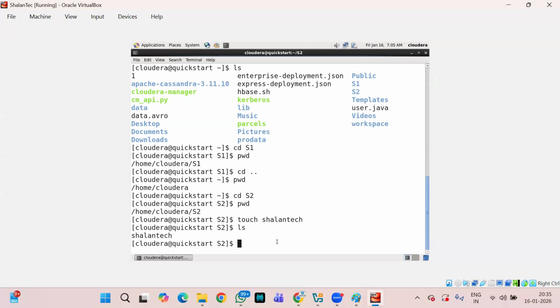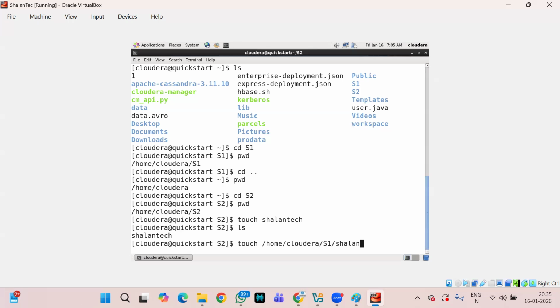Now I'll show you there is another way, which is you need not come back from anywhere. You can directly sit anywhere and you can create anything in any folder. Same command I'm using. What is that path? That is why I was telling absolute path, full path. The path is home/cloudera/S1. Then what we need to create? That means we are creating a file, right?